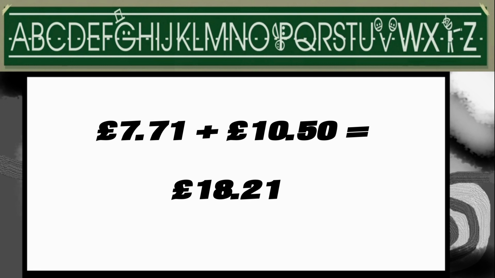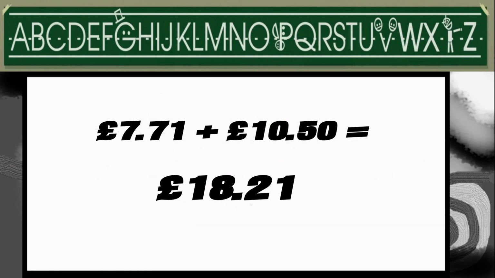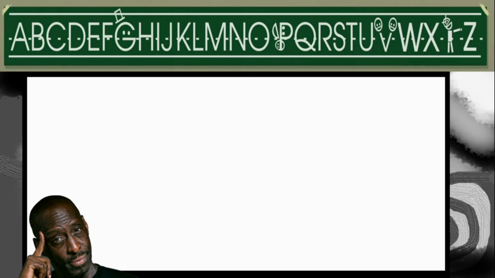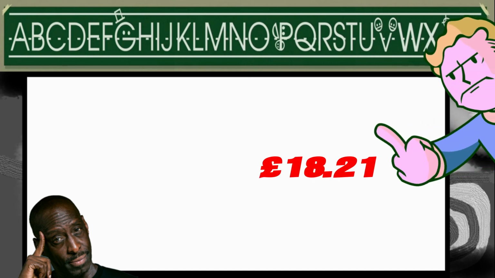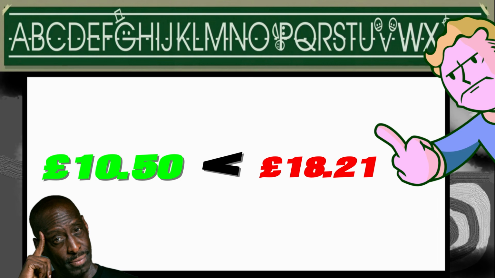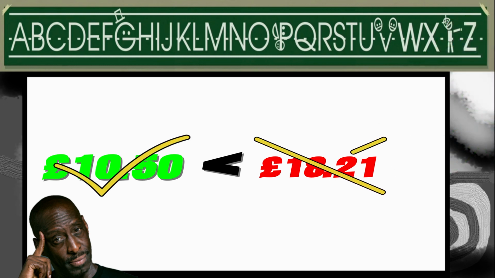What we get is what I like to think of as the price I should have paid for the game based on what I know now from working out the added value. Here comes the psychological part. At first I didn't agree with £18.21 because I paid £10.50 for it. Naturally, any price above £10.50 I will see as being too expensive. Let me put it this way, initially I wouldn't recommend anyone pay more than £10.50 for Dying Light because that's what I paid for it.